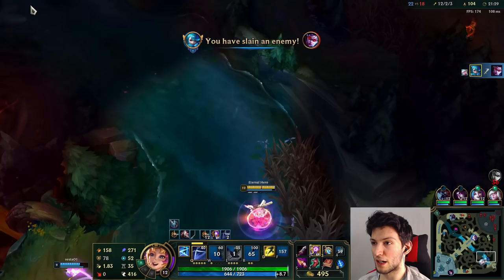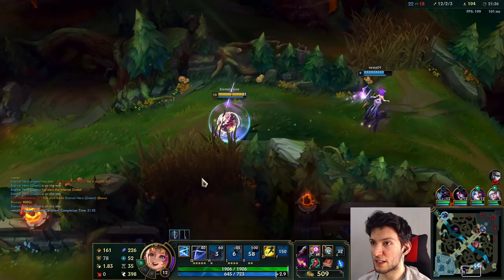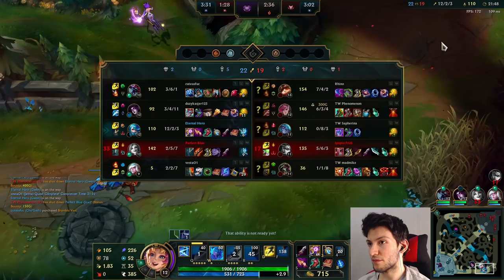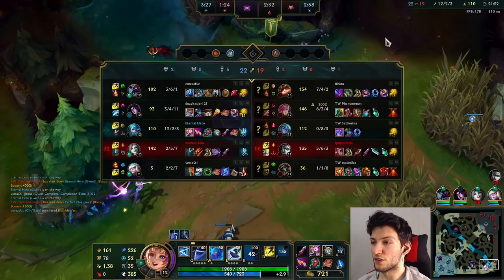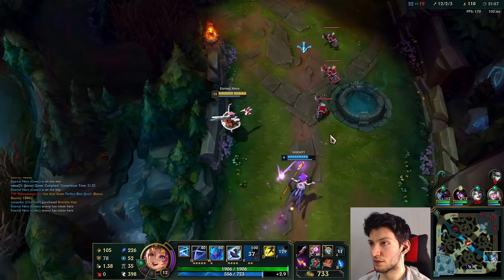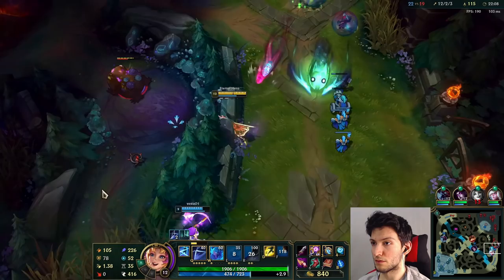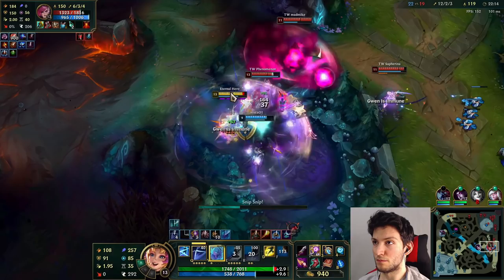Okay, bye. No stitching that back together. Now I'm gonna push this bot lane. Nashor's stuff is so good on Gwen. Oh, it's mine. Doesn't work.